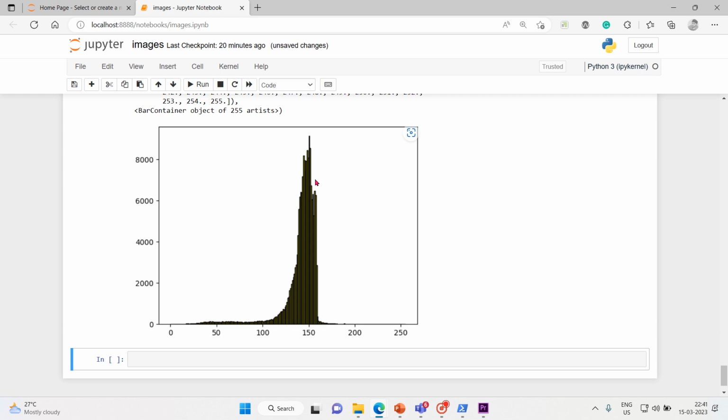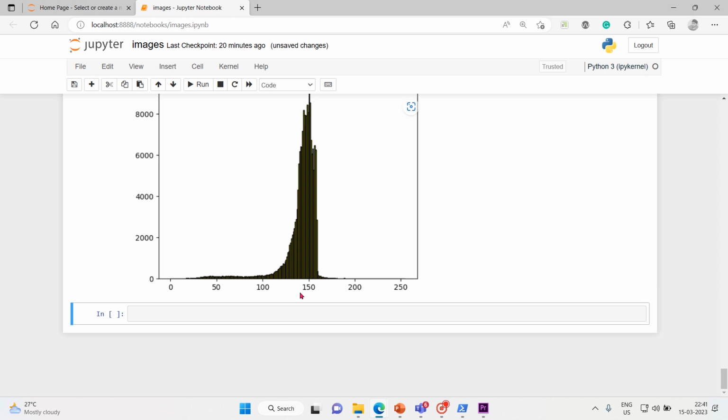So let's adjust the upper limit so that we zoom in on part of the histogram. We do this by setting the clim, the colormap limits. This can be done by passing a clim keyword argument in the call to imshow.